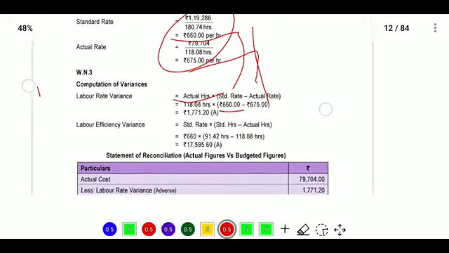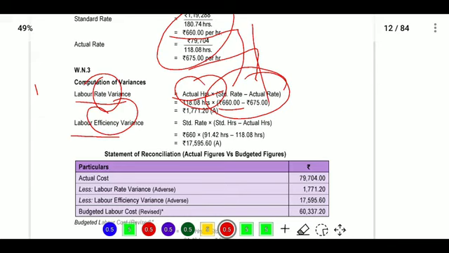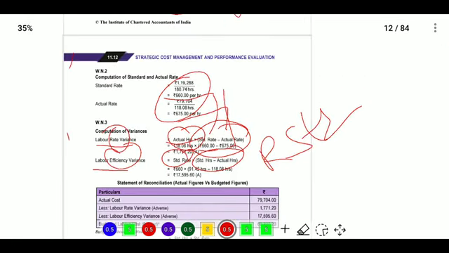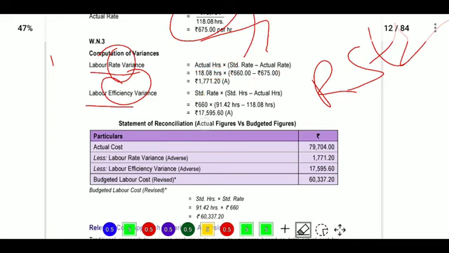Next, labor efficiency. So this is the rate variance. For rate we have taken the rate difference and actual hours. For labor efficiency variance, we will take the difference in hours, and the rate will be the standard rate, always standard rate. Hours or quantity, we will take actual. For labor efficiency variance, it is about how many hours they worked efficiently. So we will take the difference, we will see our efficiency hours, and we will take the standard rate.